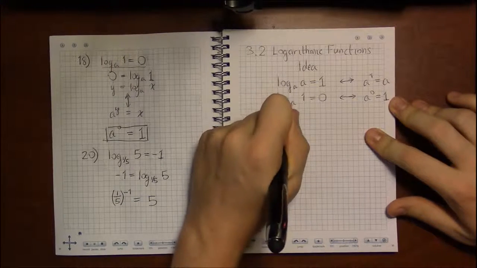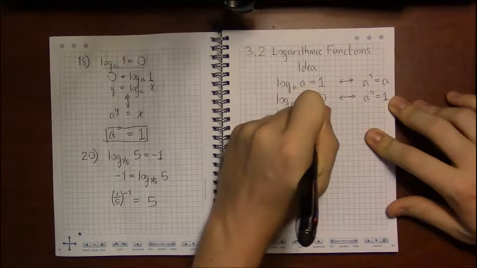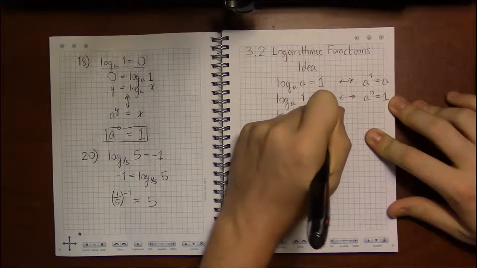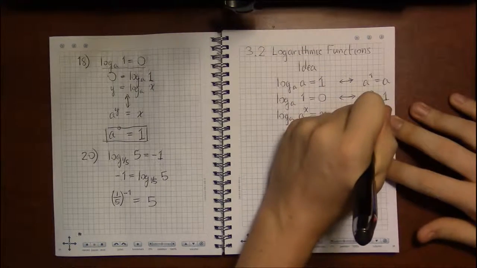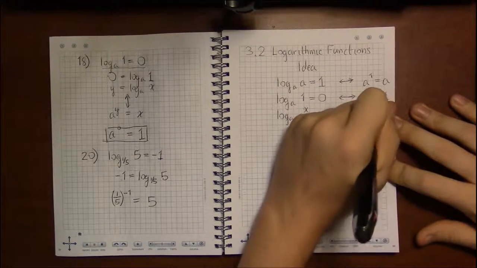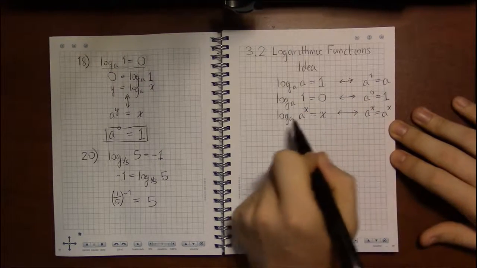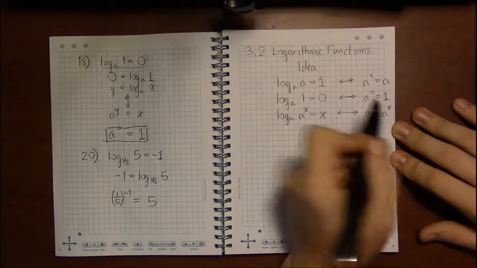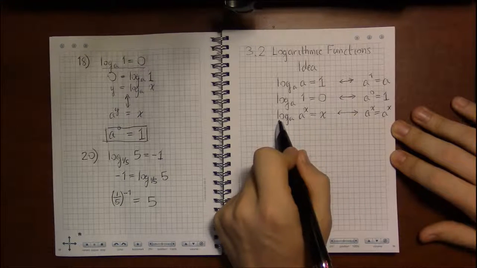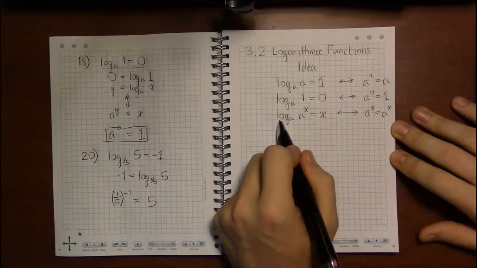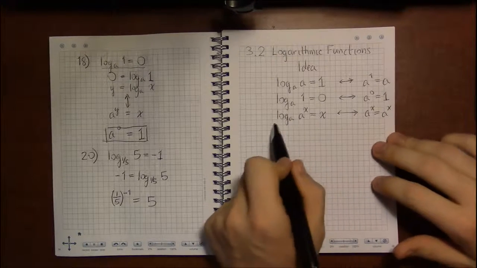And then we have the so-called inverse properties. And these will look really, really dumb when I write them in the exponential form. Because in the exponential form, these are just trivially true. This says a to the x is a to the x. Well, of course, anything is equal to itself. But now we've got kind of a new way of writing this. And this turns out to be a rather profitable way of thinking about things and working.